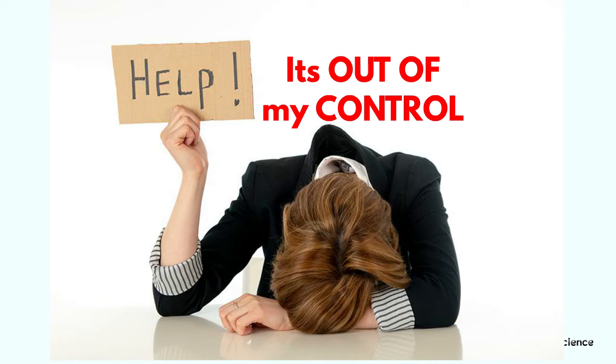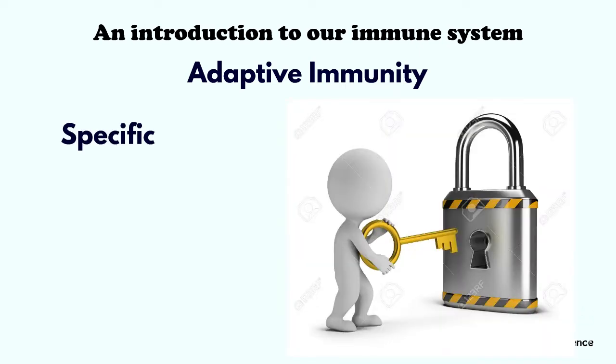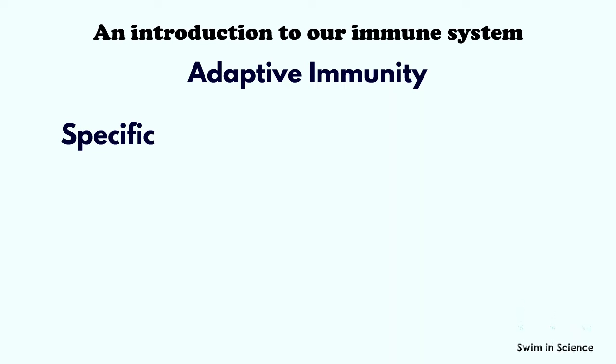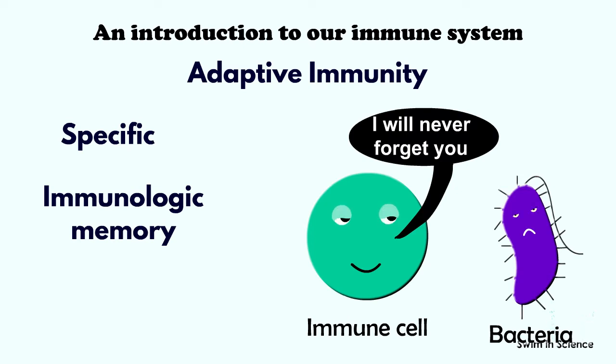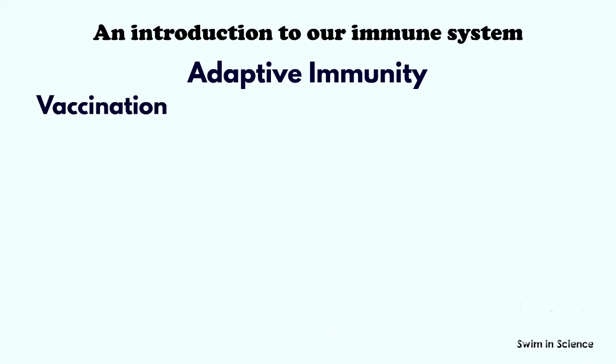Adaptive immunity comes into the picture when the innate system is not sufficient against an established infection. In contrast to innate immunity, which is non-specific, adaptive immunity generates a pathogen-specific immunologic response to eliminate the target microorganism. The cells involved in adaptive immunity can also develop an immunologic memory so that, in future, if the same pathogen attacks the body, the reaction will be faster, stronger, and more effective in neutralizing and clearing the pathogen. This is the principle behind vaccination.